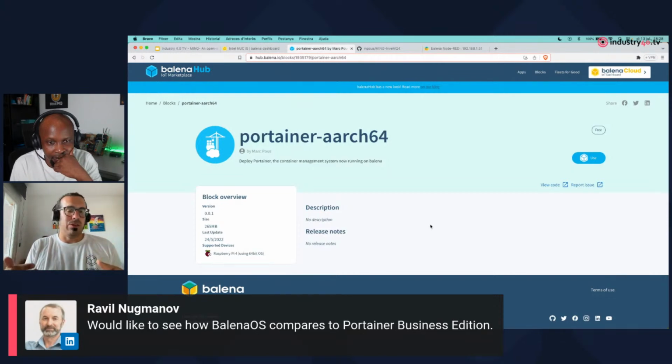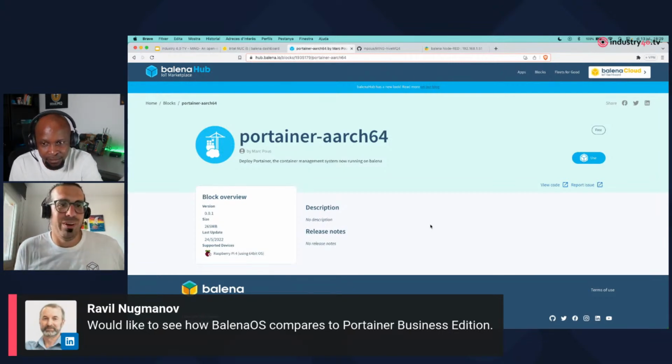Something that I explained. You can update the software running on the IoT devices, but as well you can update the operating system running on the devices. Today I was speaking on support with a customer who needed to update the operating system on a device that was about 5 years old and still running. I was helping them update to the latest operating system version. This is not something possible with Portainer.